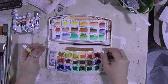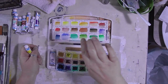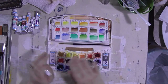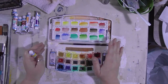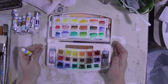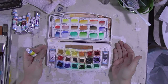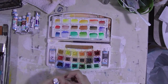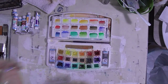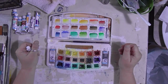Yeah, Van Gogh, I think, is their high student grade or artist grade paint. They do make one that just says Talens, that's, I think, their student grade paint. But anyway, I really like this set. I think the colors are fairly well pigmented, and it was more pricey than the Koi set because it has a lot more colors in it, but not, you know, super crazy, wild, out of this world. So like the Schmincke palette that I have, or some of the Sennelier palettes.